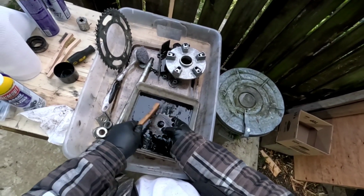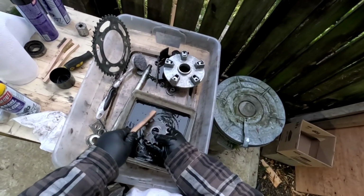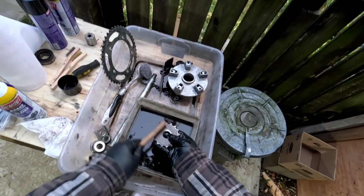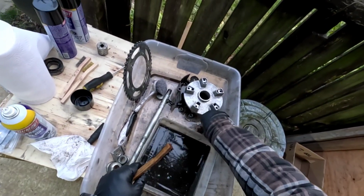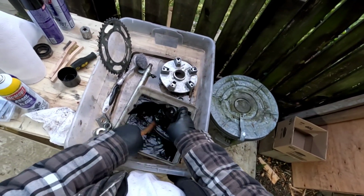And then we've got the cover that went over the sprocket, the outside cover. It's a plastic cover. I've got to clean that. That one's really grimy on the inside. That's going to take a little extra elbow grease. That's clean enough, whatever. So this one here is really dirty.